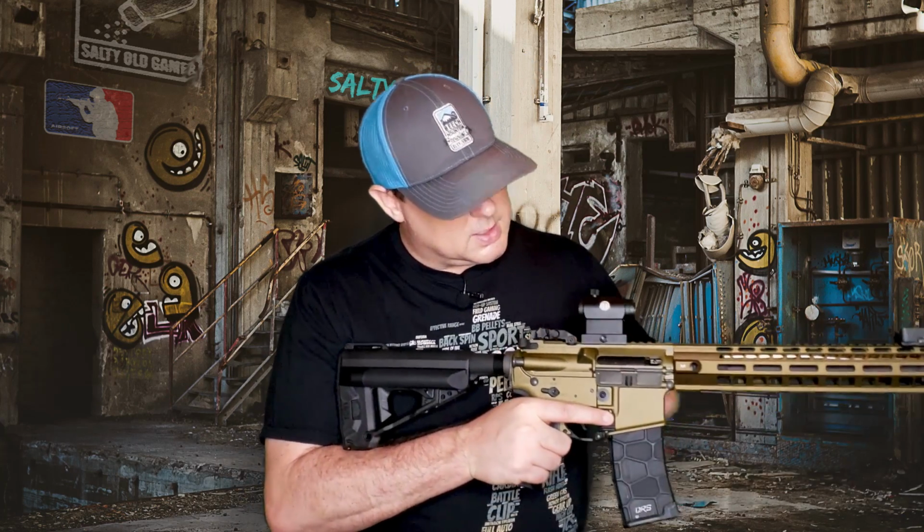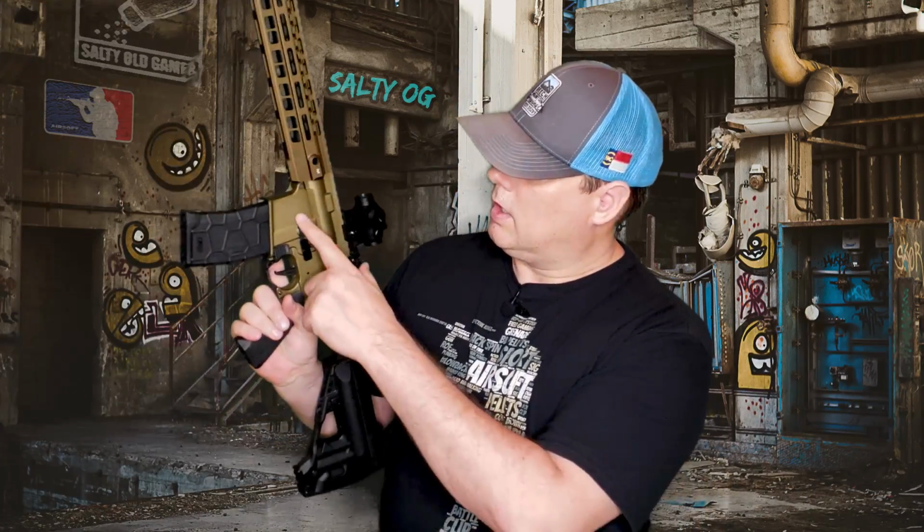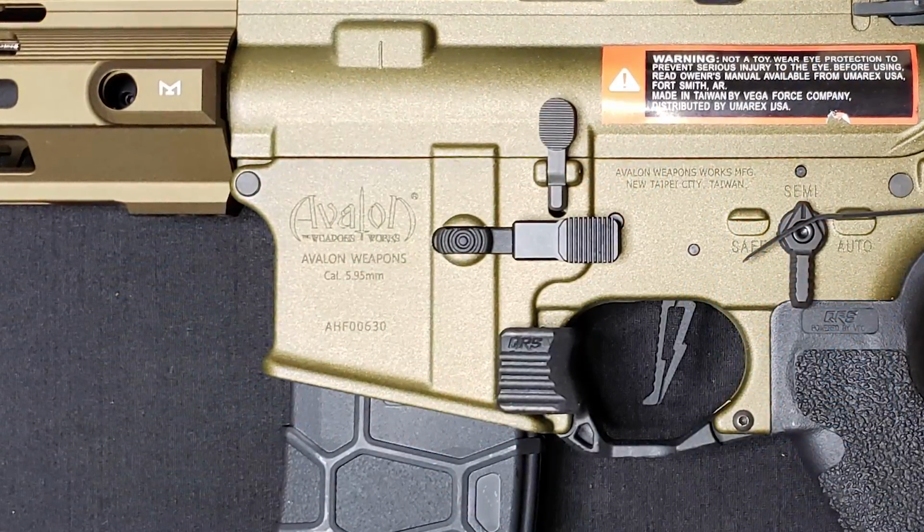Guess we'll find out. The gun has a single side charging handle, and it does lock back to reveal the rotary style hop up. It does have a working bolt catch release. It actually has ambidextrous fire selection modes between safe, semi, and fully automatic, and you got your cool laser cut Avalon trademarks on the body on the left side.